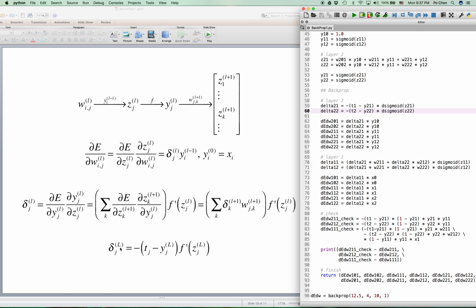And after we have obtained the 2 deltas for the top layer, we can compute the derivatives of the error with respect to the 6 weights at the top layer by using this particular equation. Right, so partial E, partial w. Here L is 2. So 2 minus 1 is 1. So the y values we're going to use are from the first layer. It's going to be y1i, right? With the index i being identical to this i here, and then the subscript j being identical to this particular index here.